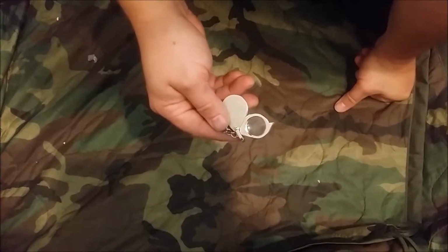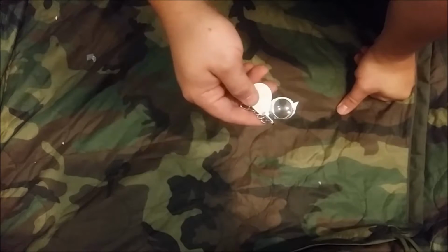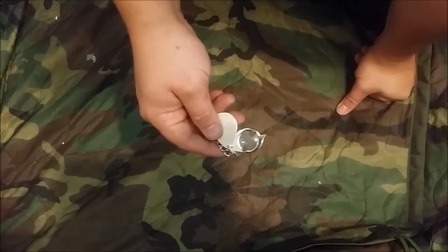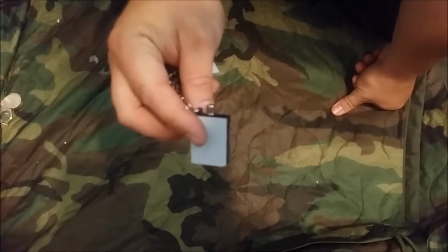You can't beat a good magnifying glass. If you've got a lot of sun, then there's your free fire. You've wasted no materials, ferro rod, or matches or anything. There's free fire.